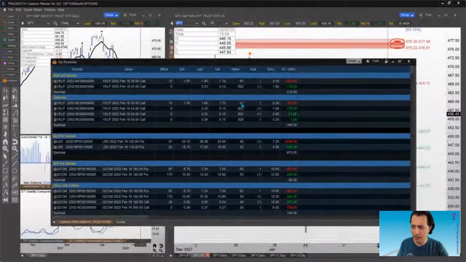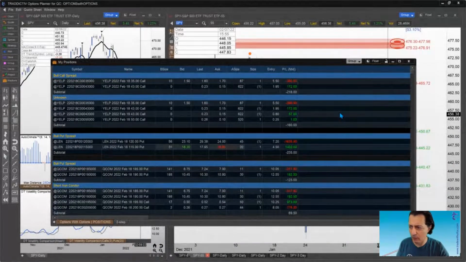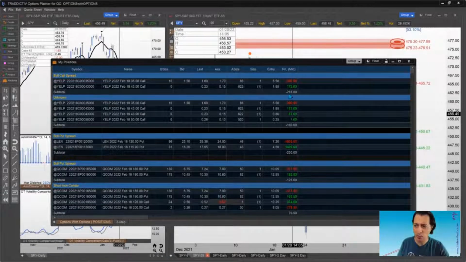I want to do this very quickly, and for some of them maybe I'm not even going to load the chart, because we've seen them for long enough, such as Yelp, for example, which is a trade that started moving against us. We started butterflying it to help with the risk. Notice that if we did nothing, this trade would be losing 218. Because of what we did, we are only losing 160. So again, working on the trade.